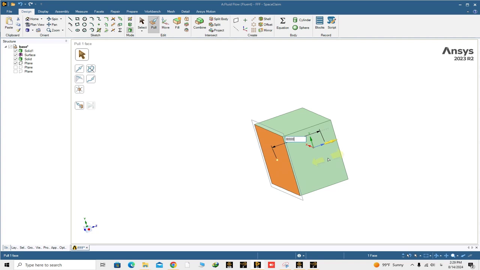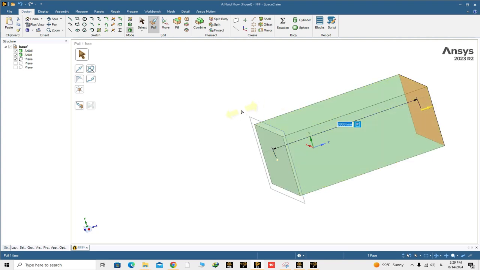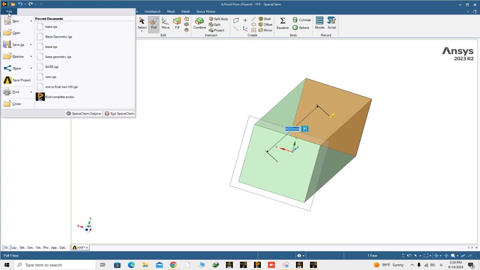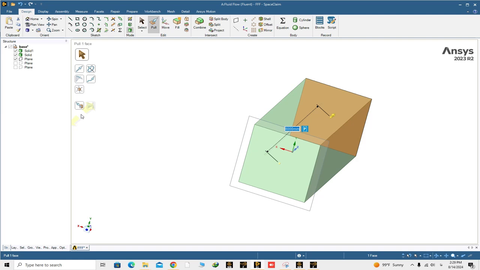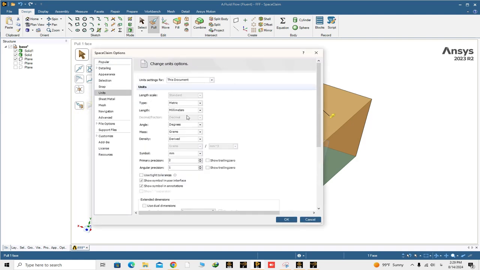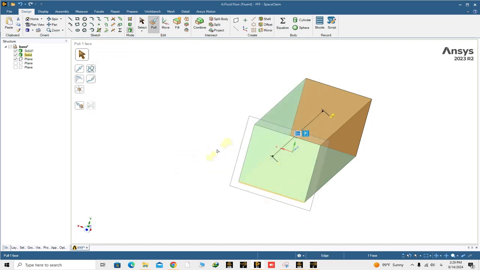Because my unit is in millimeters, I set 8,000 millimeters. Of course, if you want to change the unit, you can go to File, SpaceClaim Options. And here in the Unit section, you can change the length unit from millimeters to meters. Click on OK.